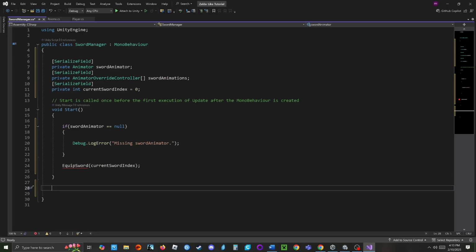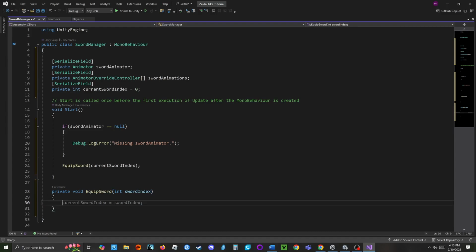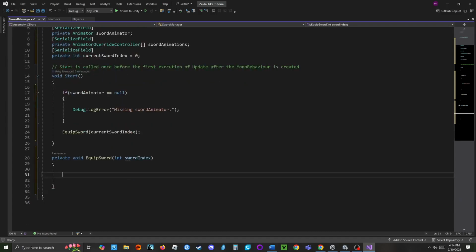We'll make this one private void EquipSword, and then int swordIndex. So what we're saying here is, anytime you put something in parentheses for a function like this, it's requiring something. This one is going to require an input. It's going to be an integer, and for code purposes we're just calling it swordIndex.